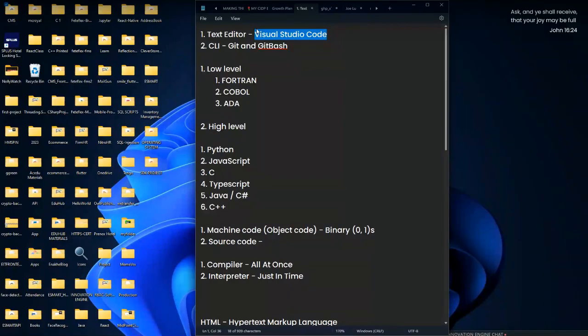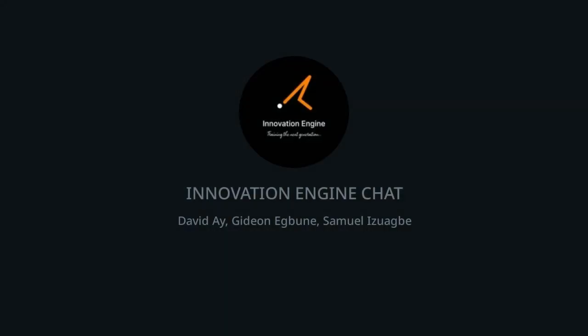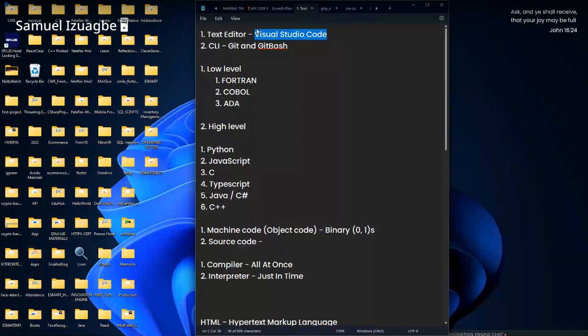But Gideon doesn't understand the Benin that I wrote inside. Gideon understands Latin. So depending on the language, Gideon can employ a compiler or an interpreter that will translate that letter for him. If it's a compiler, a compiler will read everything in the letter, then narrate it to Gideon. But if Gideon is paying an interpreter, as the person reads the first line or the first sentence of the letter, he tells you, oh, Samuel said that you should do this. Then line 2, Samuel said you should do this.